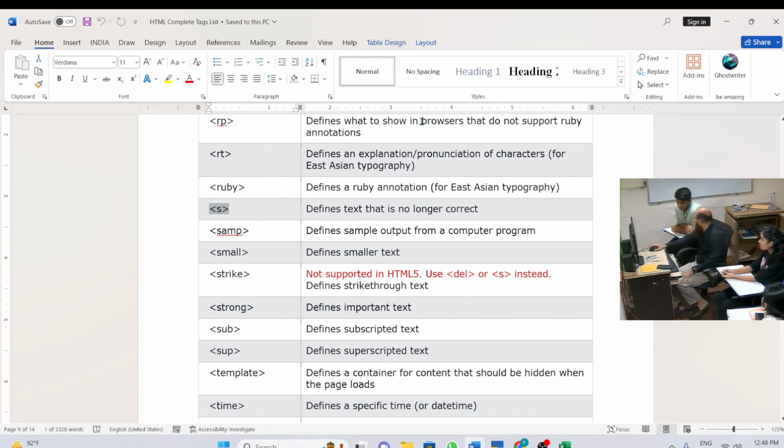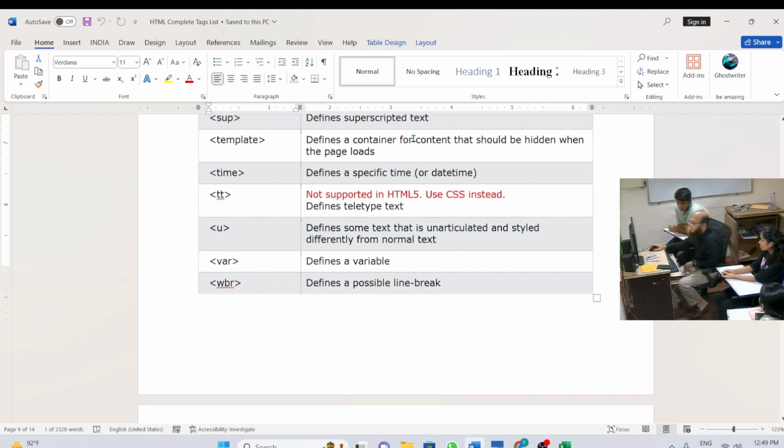You have to check and read the definition. We are going to write some programs on that. Once you write the program, you will come to know what the tag actually does. But before writing the program, we need to see what tags are there, how many tags are there. Not necessarily will we use all the tags, but it is possible to use maximum tags, depending on our use, our knowledge, and our practice also.